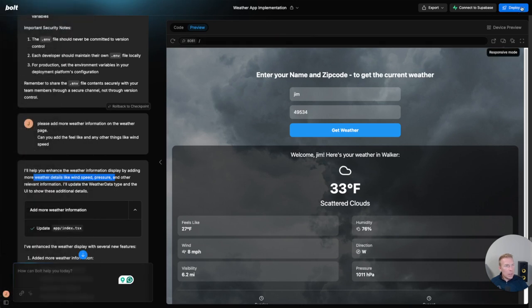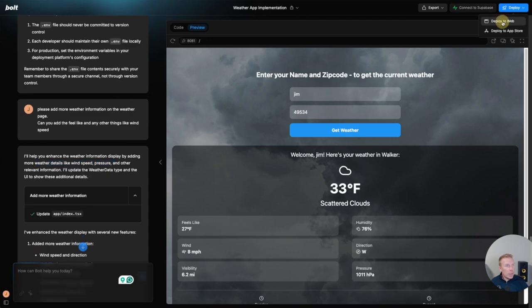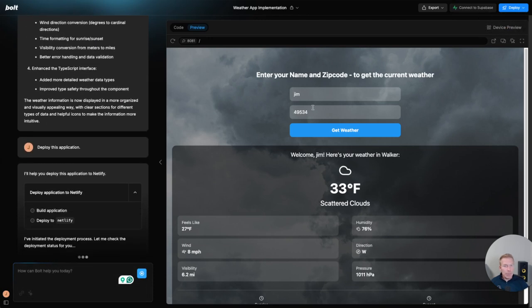Let's go quickly to some of the features of Bolt. One is you can connect it to a database called Supabase. Supabase is a Postgres database that's online, very powerful. It has many features similar to Firebase. Really great to talk to it in the context of a prompt. As well as Bolt will let me deploy this. So let's just deploy it to the web really quick.